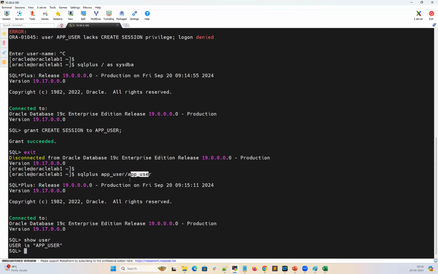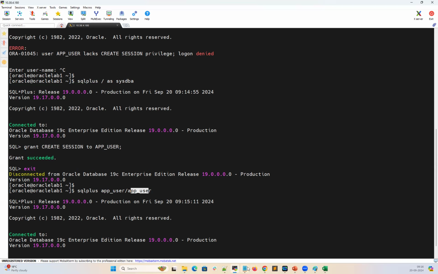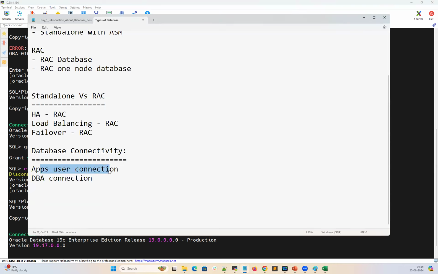That is for the application user connection, how they will connect using a valid username and password. First they will use their own username and password, that is the application username. Once they connect, the application logic in the application server converts that application user into the database user, whatever app user we created and app password.